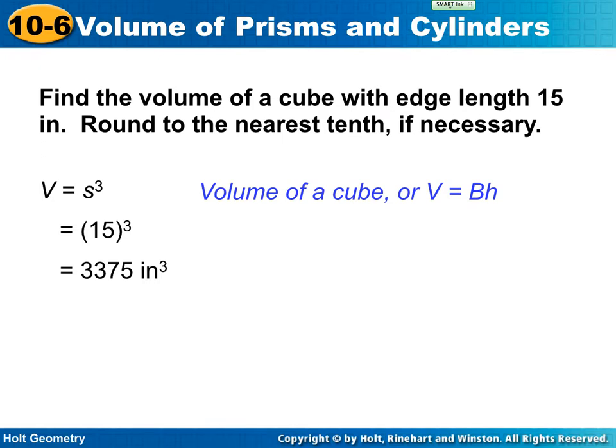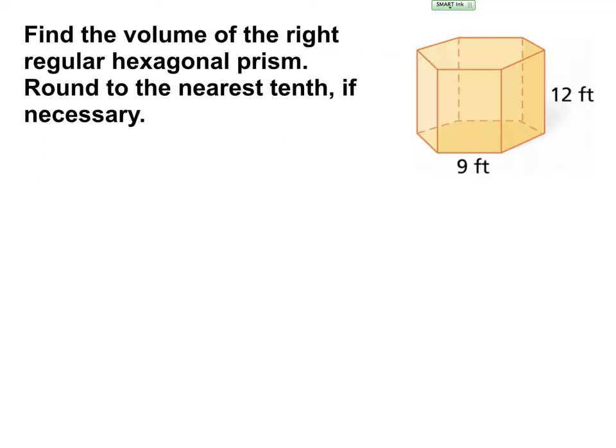All right, let's go to another one. Here is a right regular hexagonal prism. So we move on to prisms. So it is a prism. Don't worry, it's a right prism, which means it's nice, straight up and down, perpendicular. I'll figure this one. You have to find the base area. I didn't tell you that.